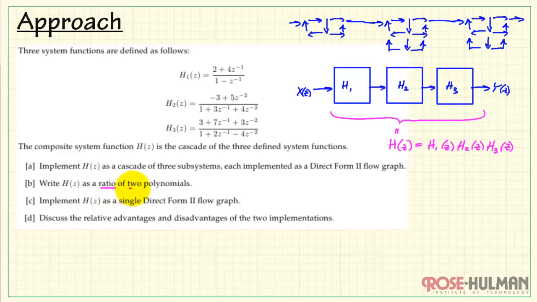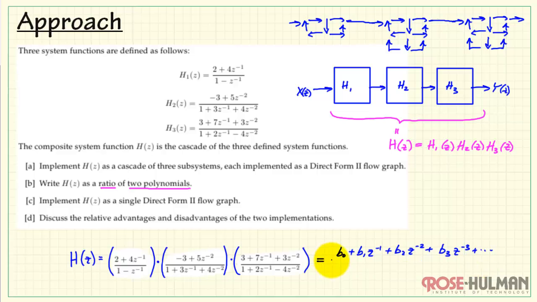In part B, we want to write the system function as a ratio of two polynomials. We know that H of Z is the product of these individual system functions. We can write it out like this. And this amounts to multiplying out the polynomials. We just want to get this looking like one single polynomial of this form. And the same holds true for the denominator. We simply multiply these out until we get a single polynomial like this.